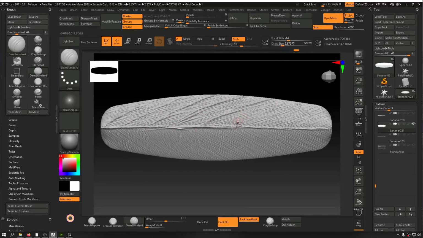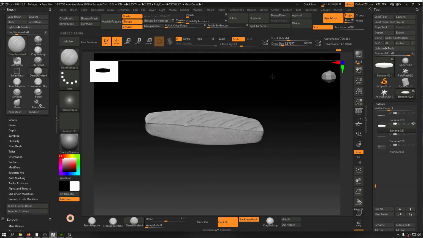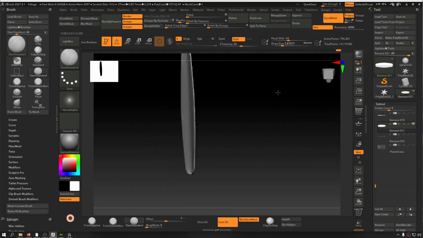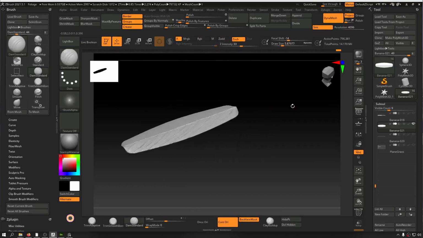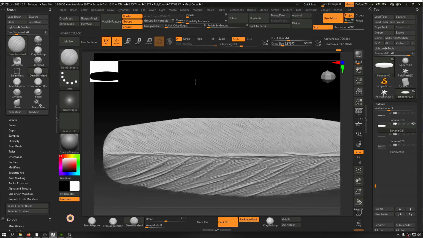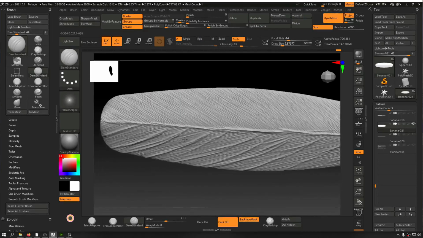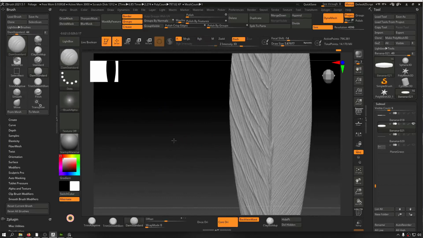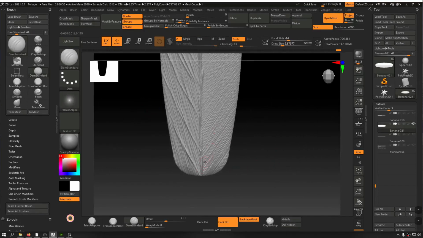Because this is something that I've looked at the references and I saw that there are some bigger things going on here. So let's do them right here. And let's go for the other side as well. Let's take from here, hold down Alt so that they are coming out.